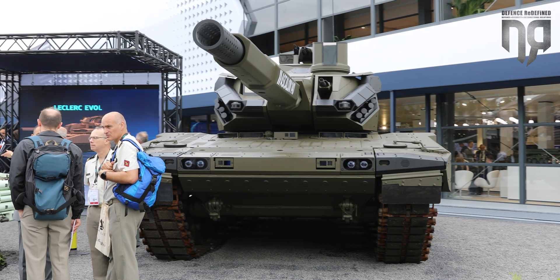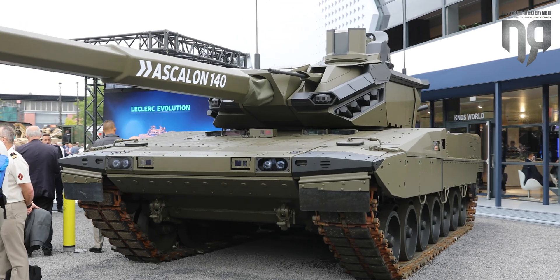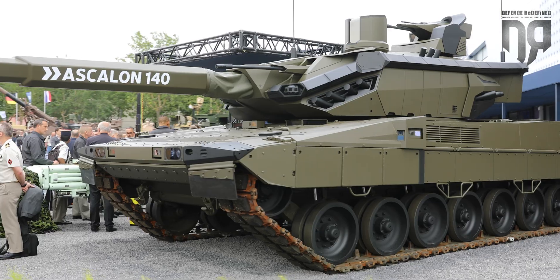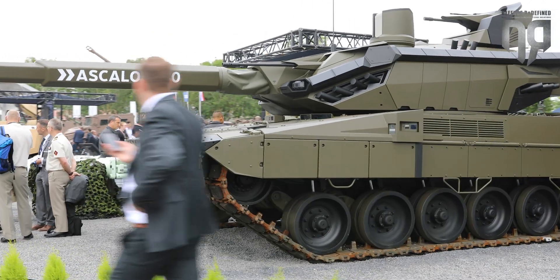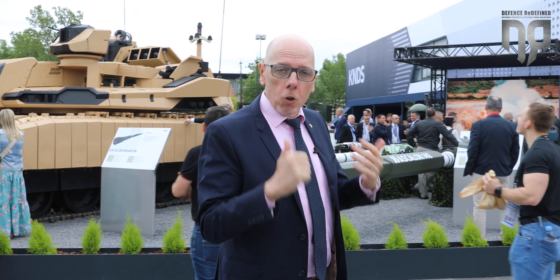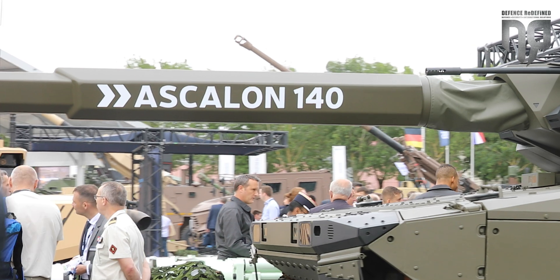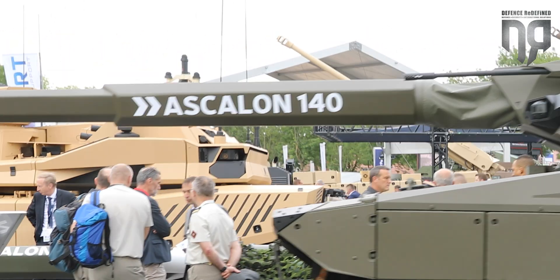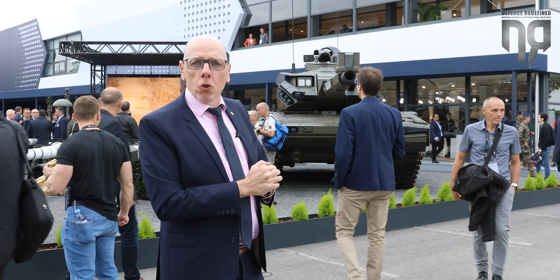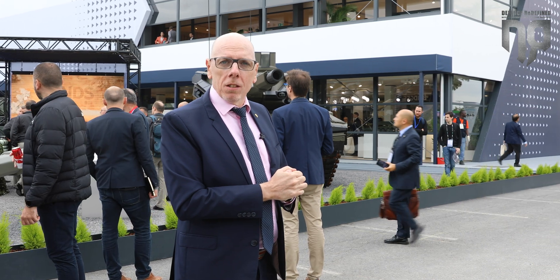This is still a weapon which is very compact — it weighs slightly more than the 120mm gun but provides the same recoil force. The 140mm gun has already been tested by KNDS France and is now integrated into the EMBT ADT turret — the Ascalon Demonstrator Turret — which is here to illustrate what KNDS France anticipates as the future European concept for the main ground combat system.